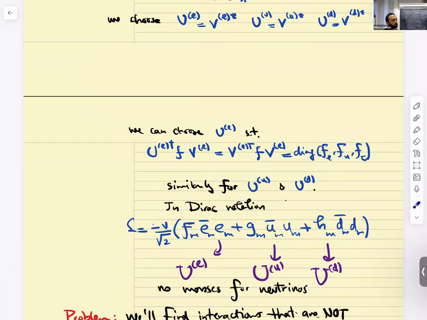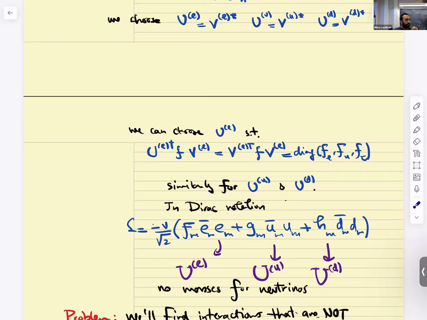This is something I can do in the Yukawa part of the Lagrangian. If I can do the same thing to the kinetic term, and the kinetic term also nicely rotates, I'm good, right? This is a field redefinition that's allowed. Turns out that you could do that. The kinetic term for the leptons is okay, but the kinetic term for quarks is not okay. I'll go through that, right?